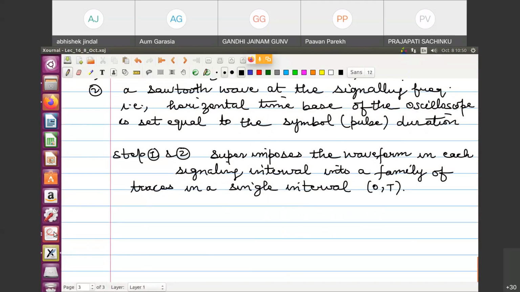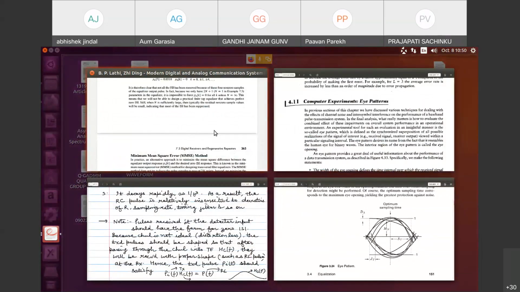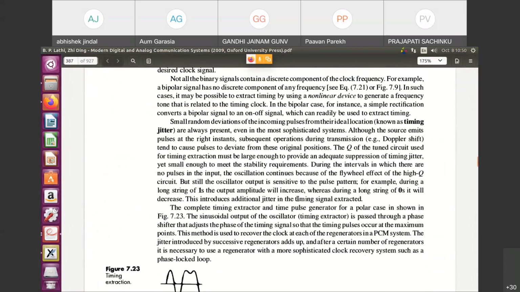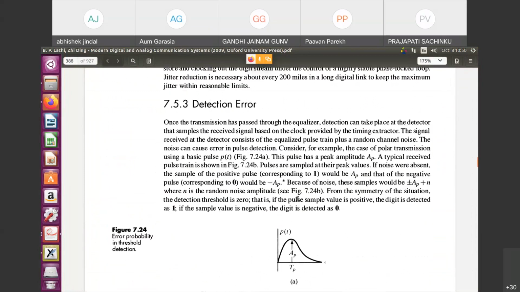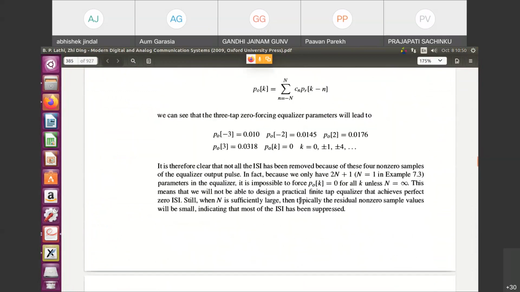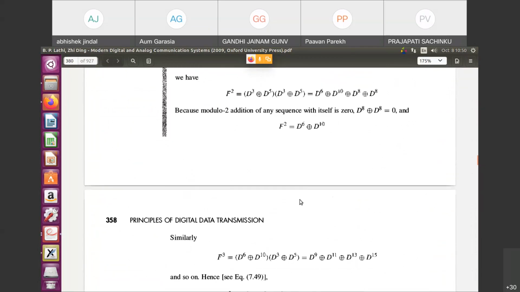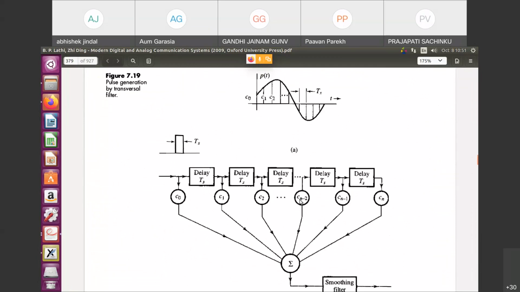And one more thing you can see, if we always see it from Lathi's book, then, okay, I have not gone to the page yet. Let me see which page it is on. Please just hold on for 2 minutes. Let me check. We should see, then only we should proceed. 66.